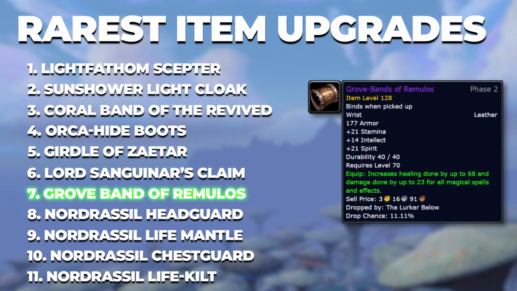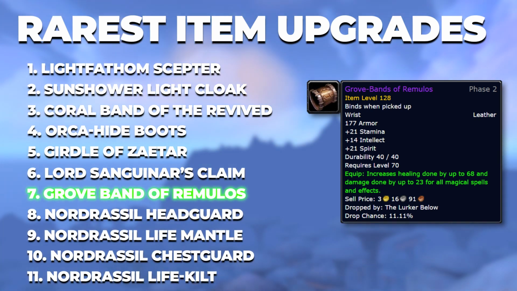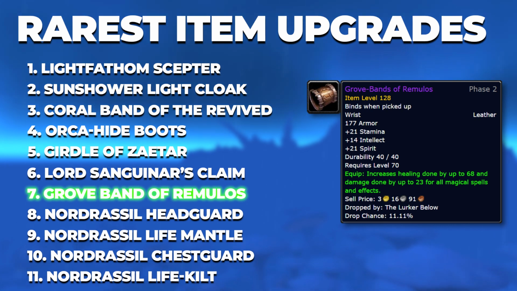Next up, the Grove Bands of Remulos. These are far and away one of the easiest, most common pieces you're going to see. You're going to be disenchanting these a month and a half in. I guarantee it. The stats are fine, but it's a 25% drop rate from one of the easier bosses in SSC. You're going to see this every single week, pretty much.